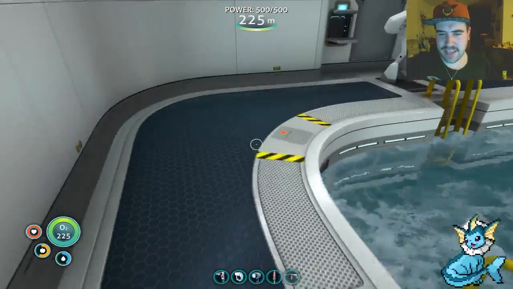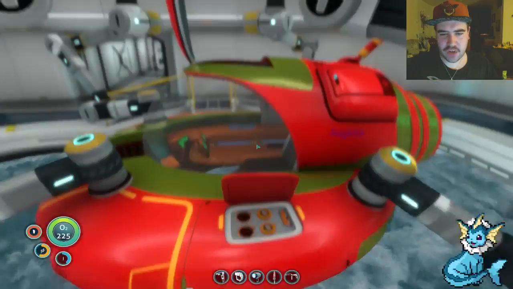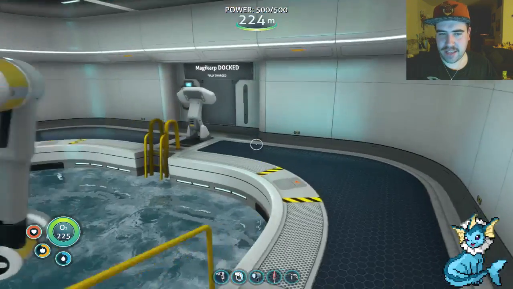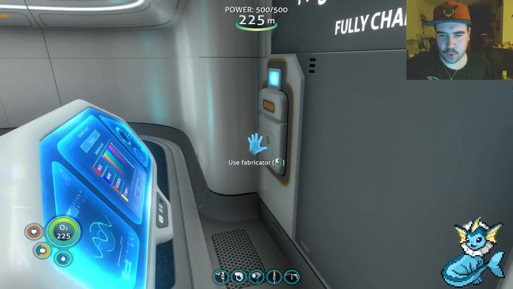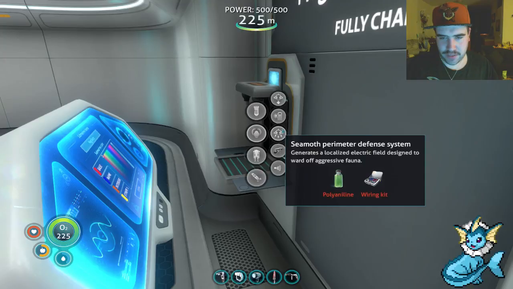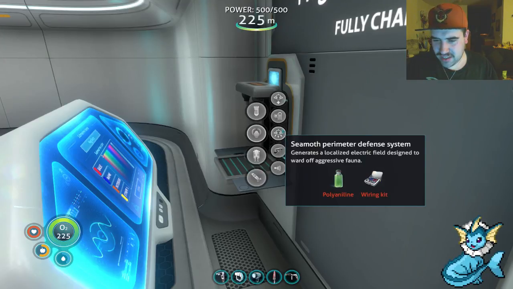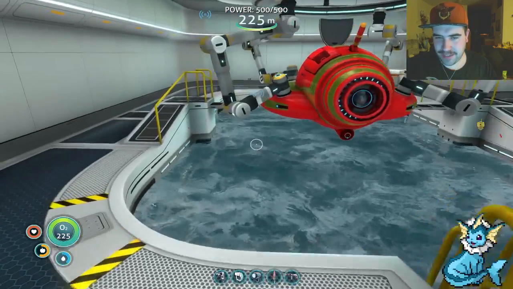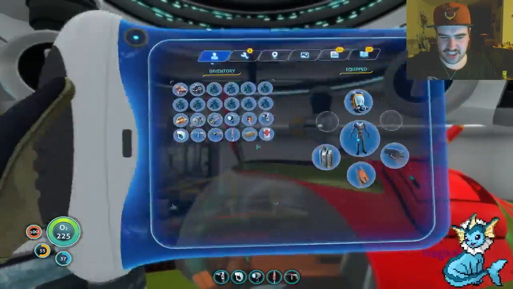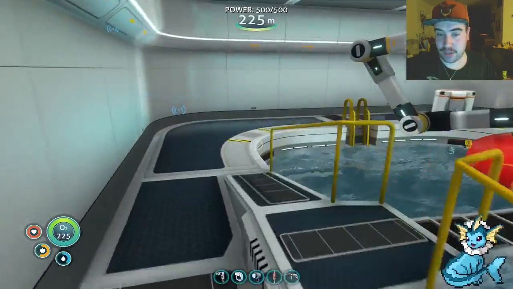Okay, so now I actually have one slot open for the shockwave. And we need aerogel for that. And that's actually where we need some spores. I believe, let's see. It's right over here. Yeah, wiring kit's no problem, but polyaniline, we need rubies, I believe, and sort of sac gel-ish things. So before we're going to do that, because I'm definitely going for that now.